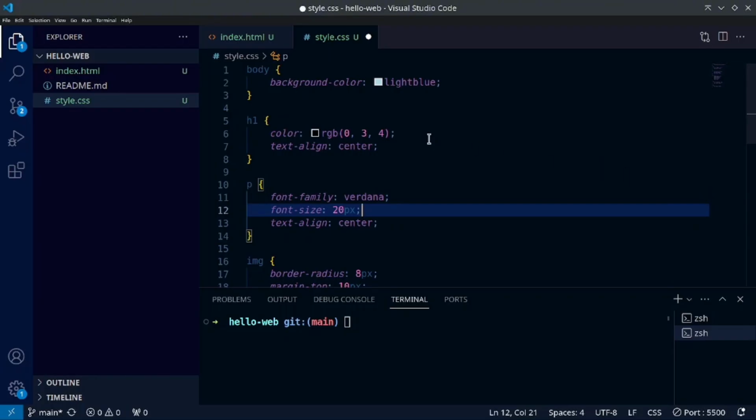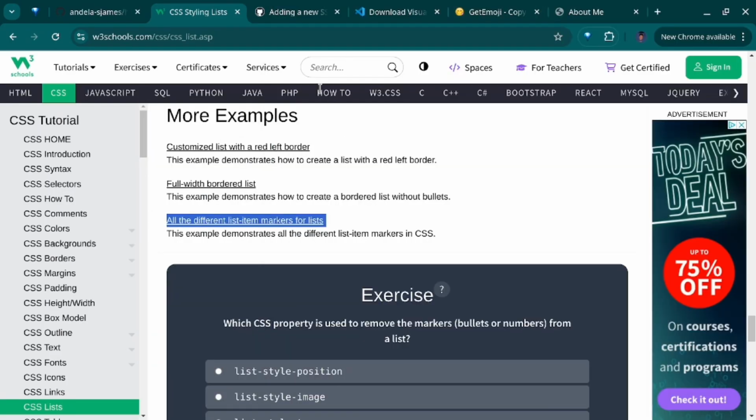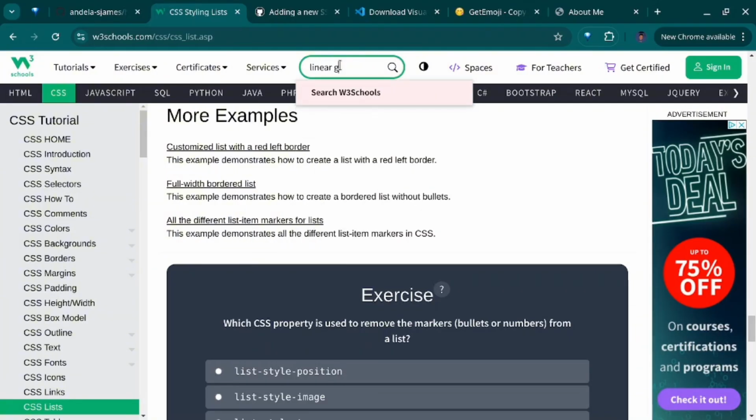And let's see background color. So let's play a little bit with background color and let's use what we call linear gradients. Okay, so let's see. So search for linear gradients.